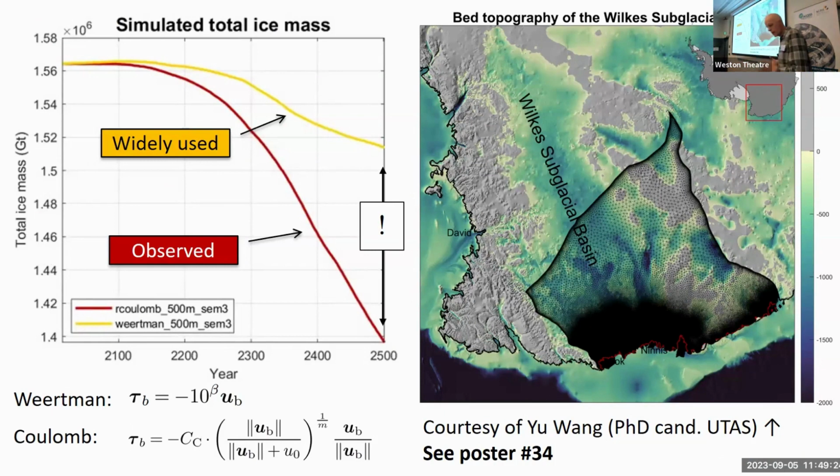We don't really know yet which of these two should be used. But there's a huge difference in the response of the ice sheet to the climatic forcing, which is the same in these two experiments, based on whether we use one or the other. So we really need to make some progress in this work, because this will dictate clearly the amount of sea level rise that will come from Antarctica over the next 100 to 200 years.